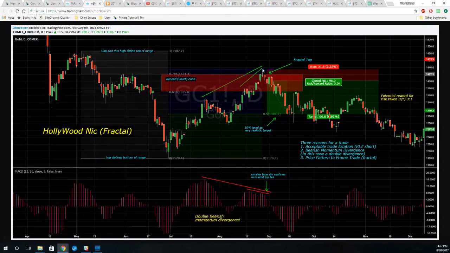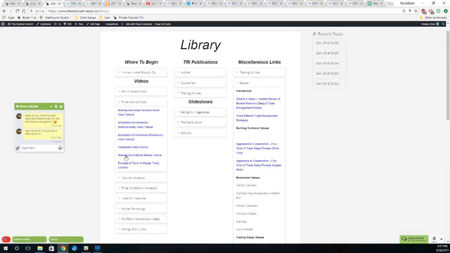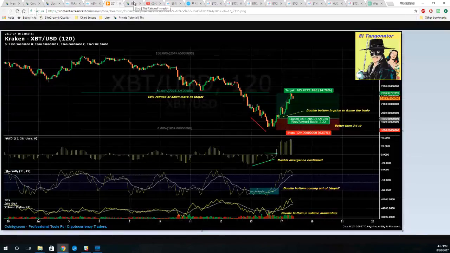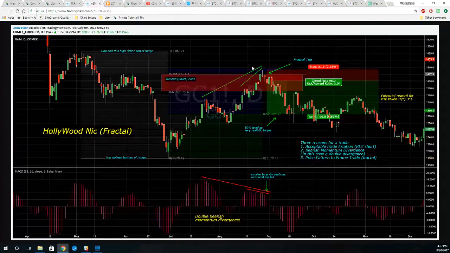In this particular case, as we said, this is a fractal. We'll learn, take the candlesticks tutorial in here, looking at price analysis tool. Just go and watch this stuff. We can learn about structural signals. What do structural changes in price look like? This particular one here is a really nice little fractal example. It's a tough trade for new traders to take.